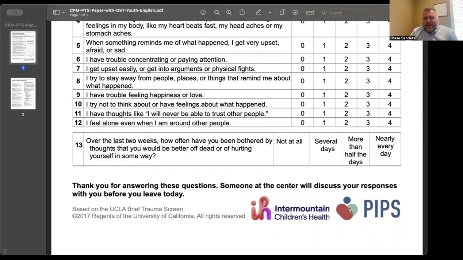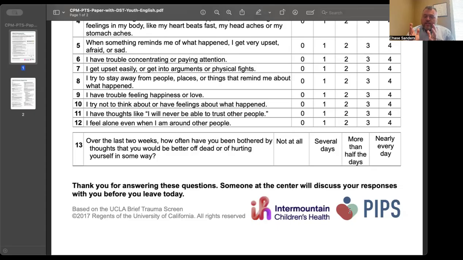And so this should not take very long. The information that I'm getting from the PIPS staff is that most CACs, when they implement the care process model, find that this doesn't really add any time to the time that the family is at the CAC, because you can usually find the 5 to 10 minutes that it takes to fill this out within the processes that are already being done.